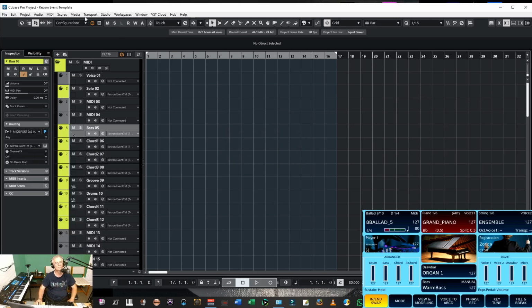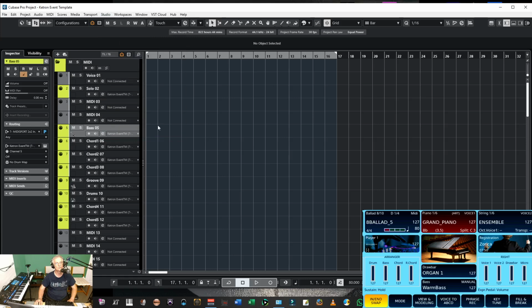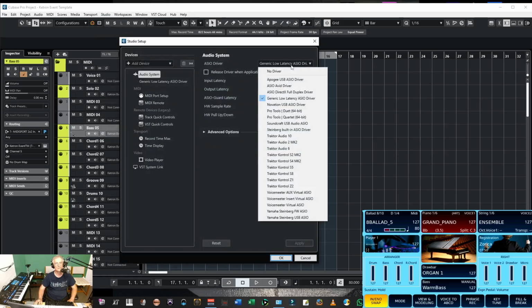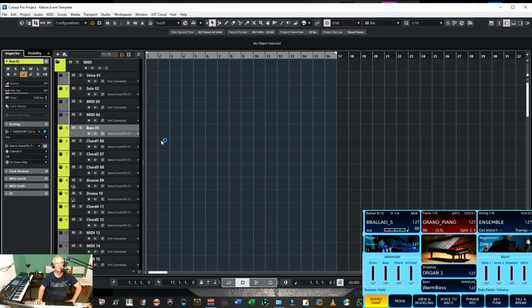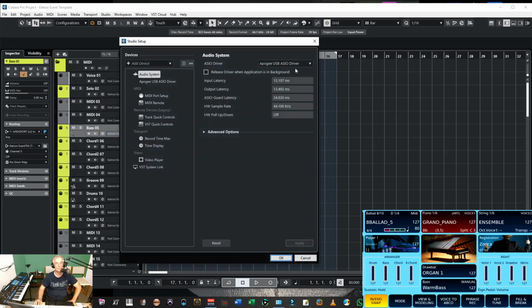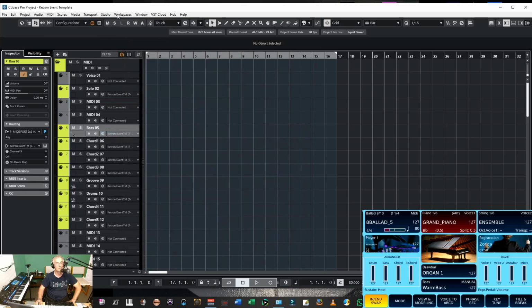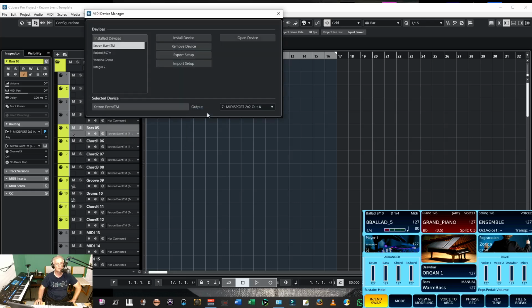Oh, just a moment. I have to change my studio setup. I have to change it to Apogee driver. My computer was yesterday not connected with this card, so I want to change that. First this, I have to choose the proper card. So here in studio setup, you will choose the proper card, and then I will go to MIDI Studio, then I will go to more options, MIDI Device Manager.